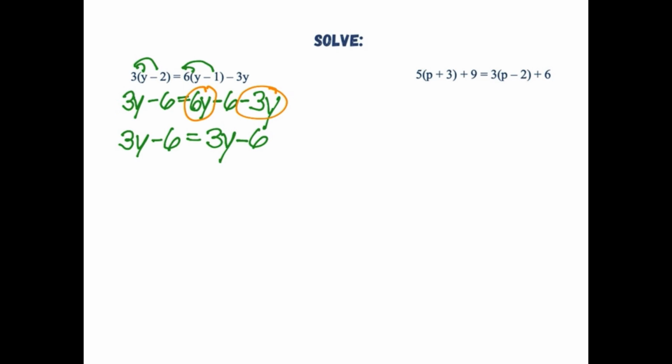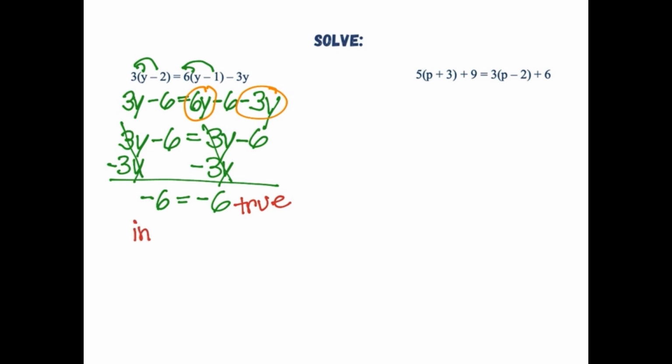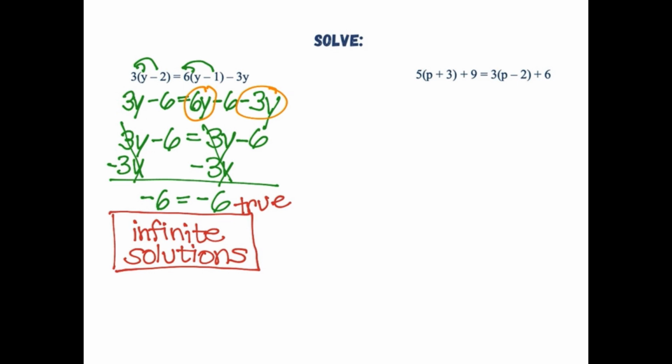Alrighty, so for the next part, we're going to finish solving and get y completely alone and by itself. So I'm going to subtract 3y from both sides. Now because the other 3y was also positive, that cancels both of them out and leaves us with negative 6 equals negative 6. Now this is where we talked about if it is a true statement, meaning yes, negative 6 is equal to negative 6. That's facts. When that happens, that's when we are going to label our answer as infinite solutions. Because that's telling us any value we plug in is going to work in this equation. So I have an infinite number of solutions because anything and everything I try will work.